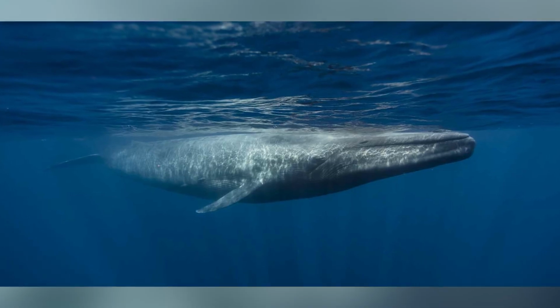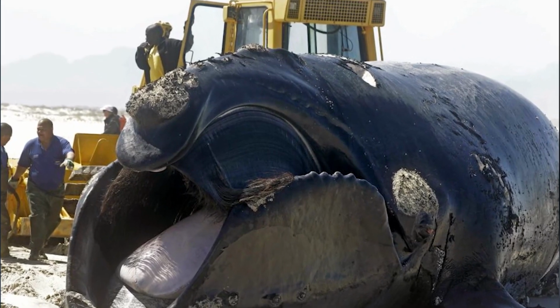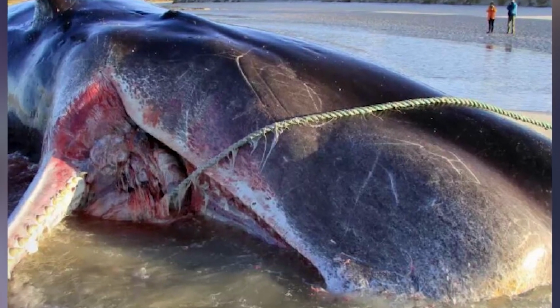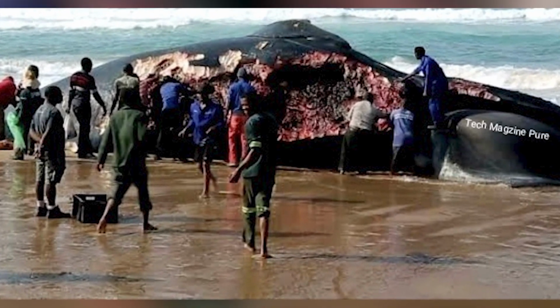Number 3. Whale bite. Although the Megalodon was one of the biggest creatures swimming and splashing around in its heyday, these days, our king of the ocean is the blue whale, the biggest creature in the world. Weighing as much as 10 elephants, a whale is a bit more than any shark could chew. In 2021, the carcass of a blue whale washed up on a Cape Town beach in South Africa. Locals were stumped because the whale in question happened to be missing almost half of it from a gigantic bite. Naturally, speculation ran wild.